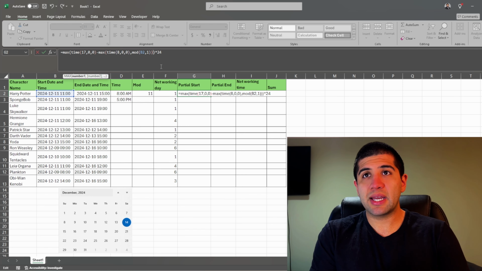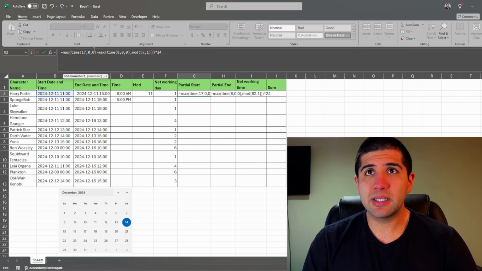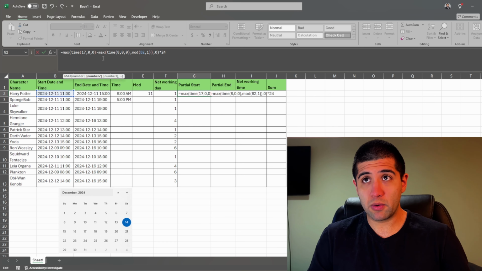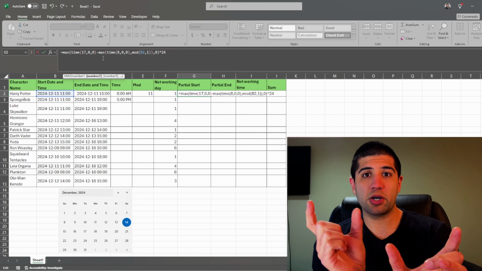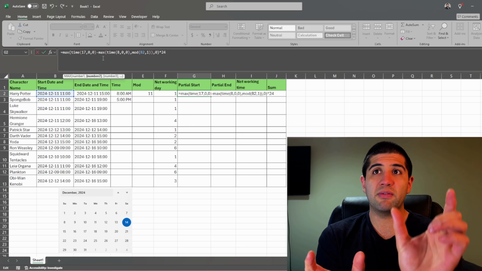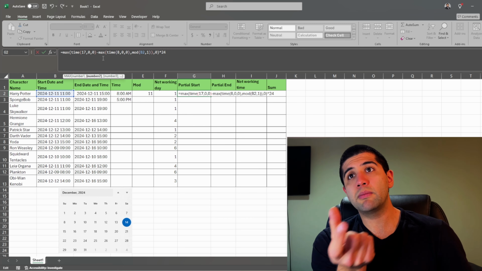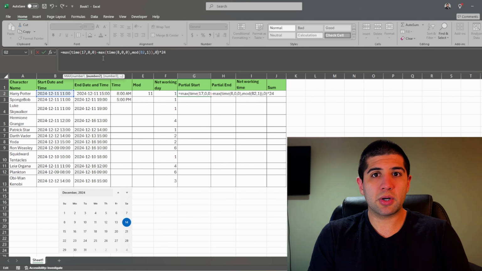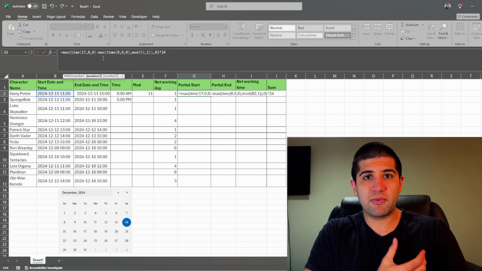But remember, if the guy puts a date after 17, this calculation will be minus something. So I want the max between this calculation or 0, to take the max between those two numbers. So if the first calculation is negative, then return me 0 times 24, because the guy basically didn't work on this day because he put a date before 8.